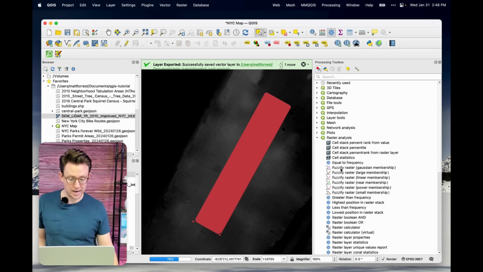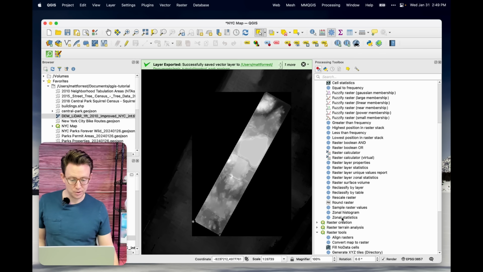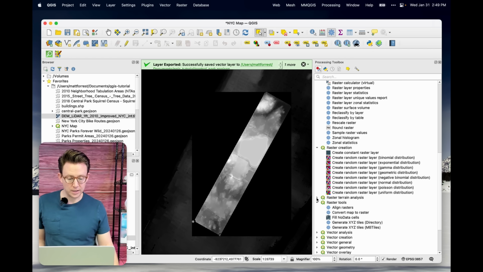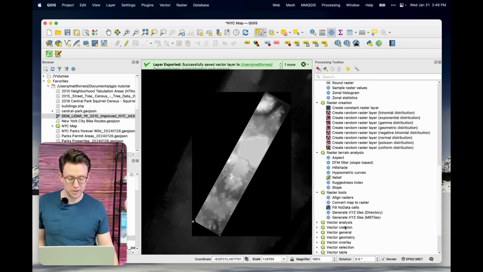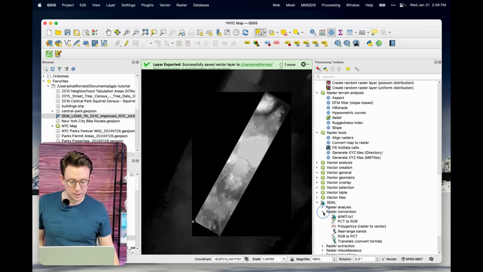There's a ton of stuff you can do with raster data here. You can analyze that. You can get a bunch of different factors in and about this: reclassifying a layer, rounding, zonal statistics. If you want to do raster creation and create those values, you can understand terrain tools, which we'll get into in a minute. And then there are all these different pieces to move from raster to vector. So we can convert a raster to a polygon. We can turn that into vector data. There's all this cool stuff that you can do. But as you can see here, we've loaded up our new raster, which is right here.